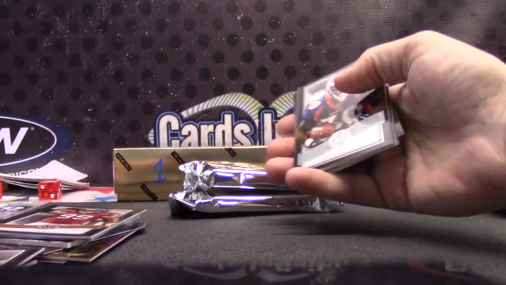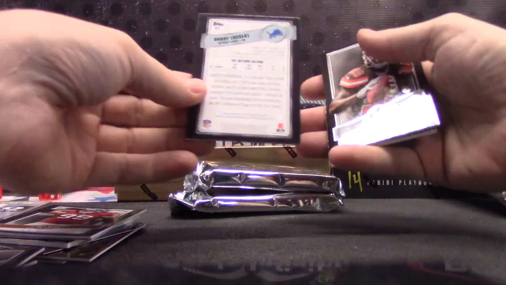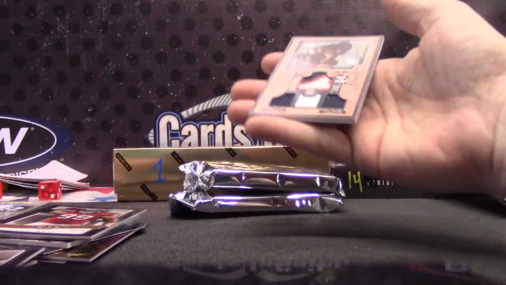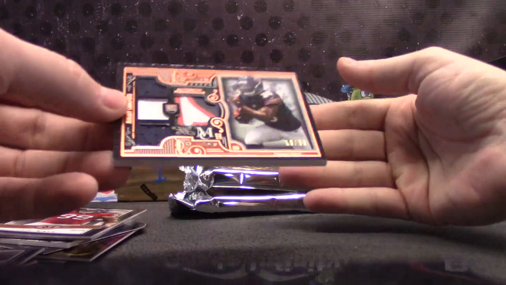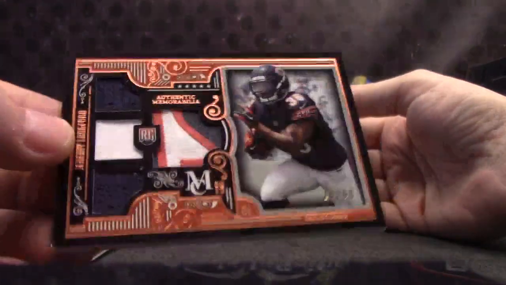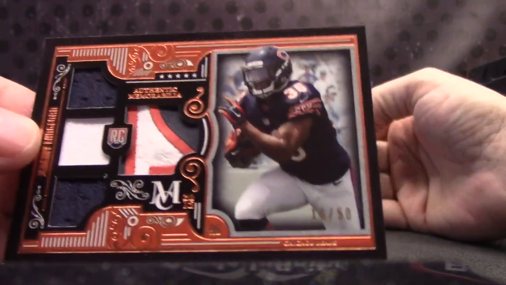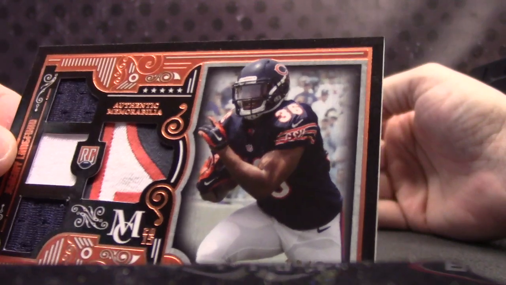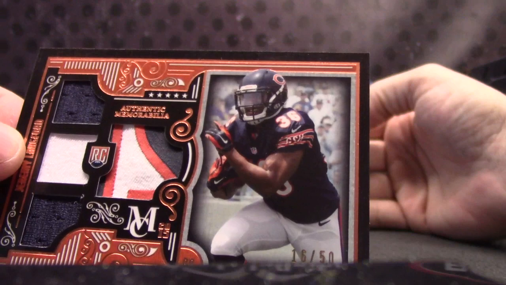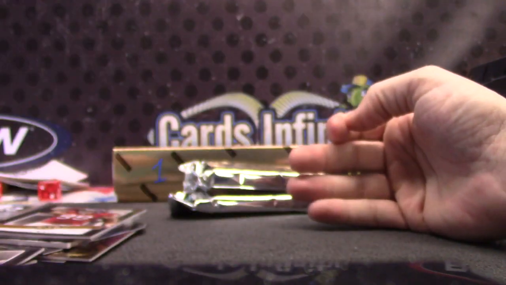Jerome Bettis, 68. Terrell Davis, 77. Barry Sanders, 83. Johnson, 56. Triple jersey patch, 16 of 50. Jeremy Langford. Goes to Peter.